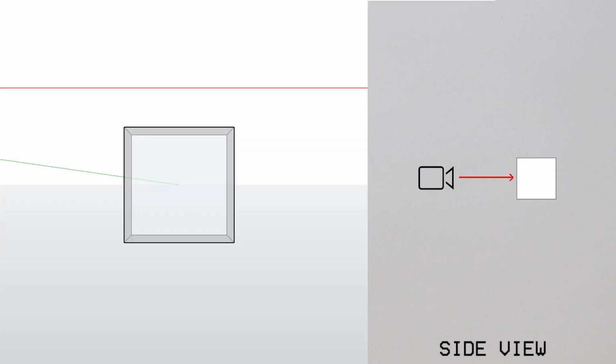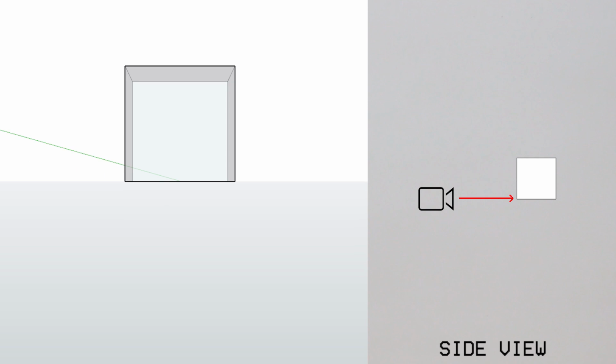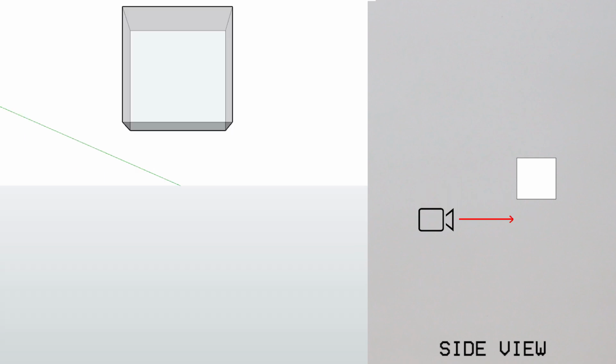It's also the same case when I move the camera down. Here we see underneath the box until we are too low to see it. So that is the camera level, and we can move it up or down, and those are the results we get. Now, it would be a bit pointless having a camera that can only move up or down.